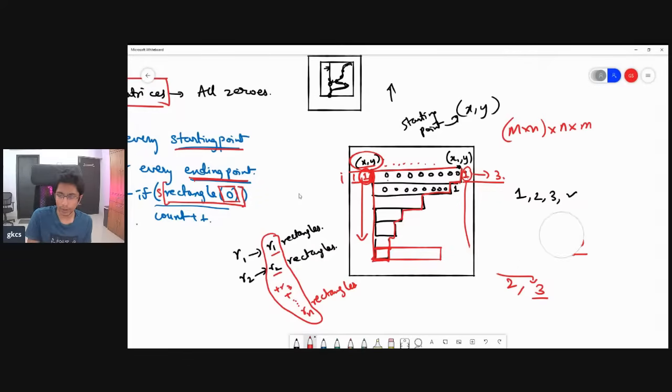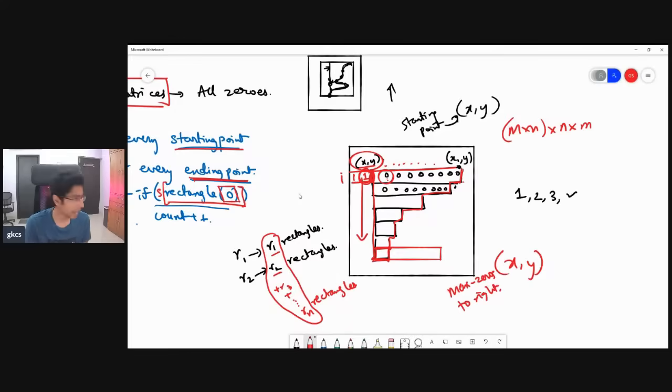An even simpler way, like this will probably be mind-boggling, is that you don't need to store prefix sums or anything. Just store the maximum number of zeros to the right of every element. So this element is x comma y, right? Find max zeros to right and keep an array like this. Okay, keep an array of, let's say, capital M of size n cross m. What it does is it keeps the maximum number of zeros to the right of every index. So how many do you have here? 1, 2, 3, 4, 5, 6, 7, 8. Okay, that will be 8 for our x comma y.